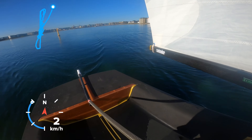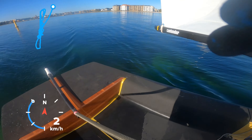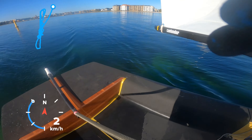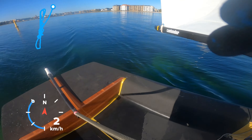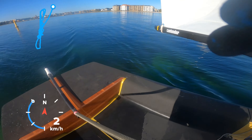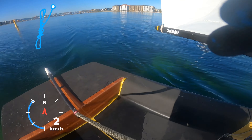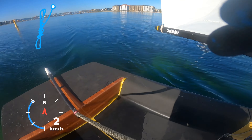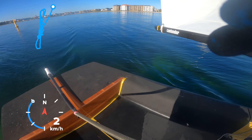It's a typical exercise where you might consider having the main sheet directly from the boom instead of having it through the cleat, ratchet block, and all that. But for the practice, I think it's actually better to have it through the ratchet and the block — not because it's faster, but simply because that's how you have it when you're sailing normally. Getting around the mark, and as soon as I get around it I start my tack, which is actually what you quite often have to do — getting around the bottom mark and quickly having to do a tack, quite similar to a racing situation.